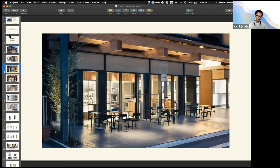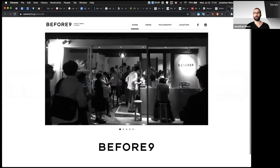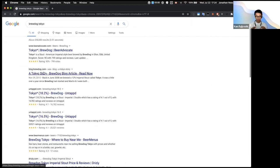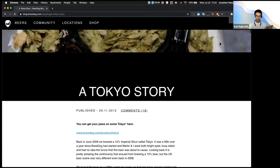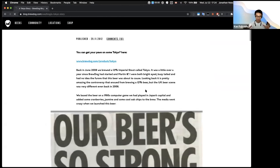They added a BrewDog punk IPA reference. What's interesting about BrewDog is they always try and bring the actual shop to the world — if they come to Japan, they don't just start selling the beer, but they bring the brewery with them. They've got a space in Roppongi dedicated to creating that setting of what BrewDog is. However, their original design language is quite different from the new minimalistic approach they've created, so it's interesting to see how that might transform, or if they'll just have inconsistent looks between the shop front and the actual beer.